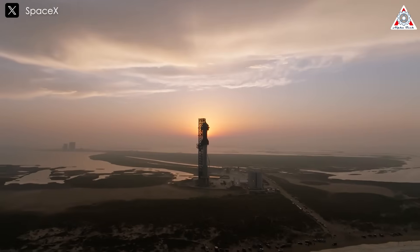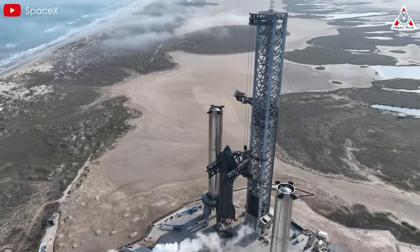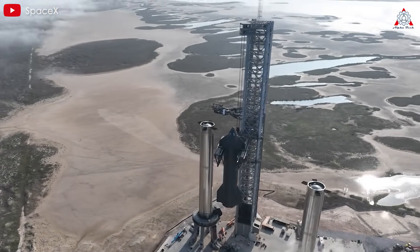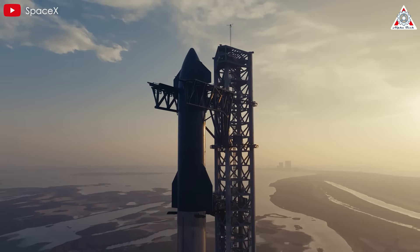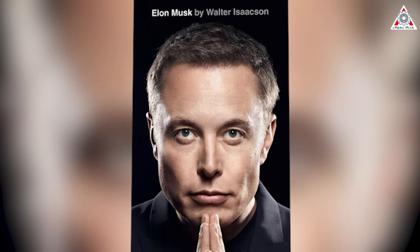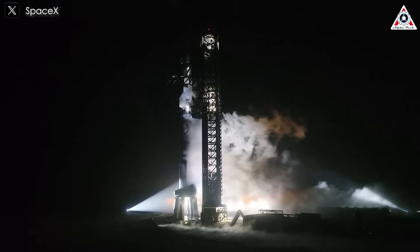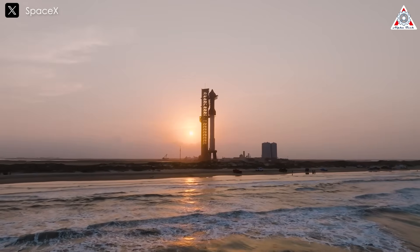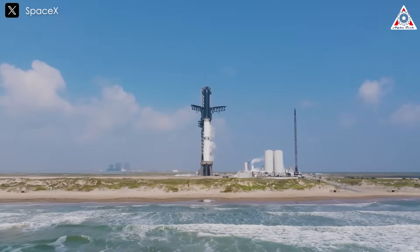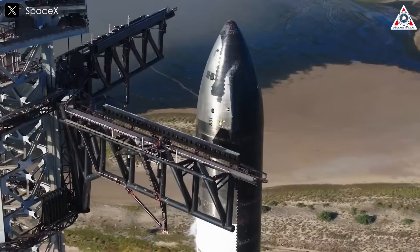With all the impressive aspects discussed, we cannot overlook the brilliant idea that gave birth to Mechazilla, officially the massive launch tower. It's Elon's quirky creation, stemming from when he announced catching Starship with chopsticks. Recent revelations have been disclosed in Walter Isaacson's best-selling biography on Elon Musk. The story of the chopsticks began at the end of 2020, when the SpaceX team was discussing landing legs planned for Starship. Elon's guiding principle was rapid reusability — the holy grail for making humans a space-faring civilization. In other words, rockets should be like airplanes: take off, land, and take off again as soon as possible.